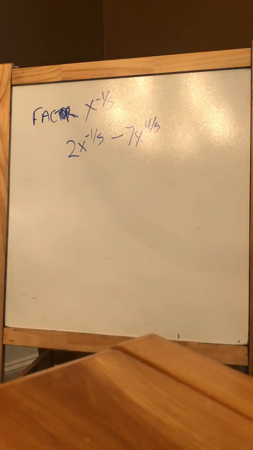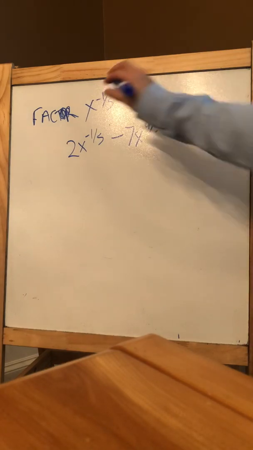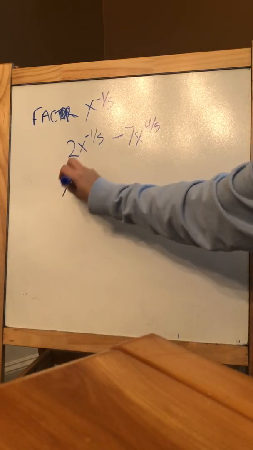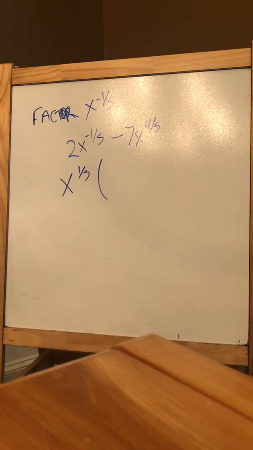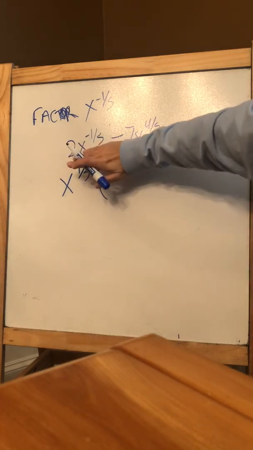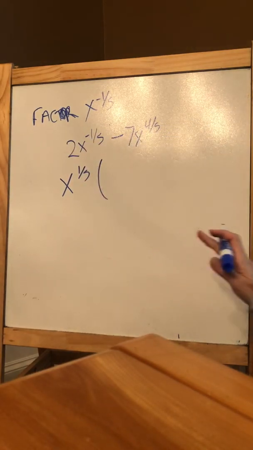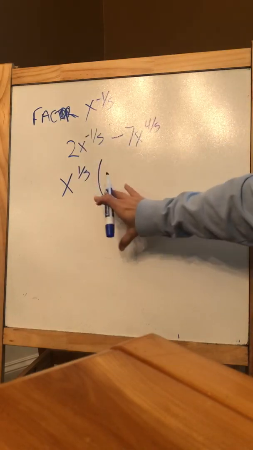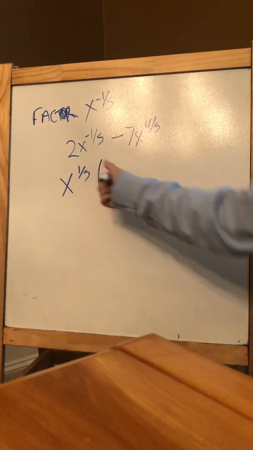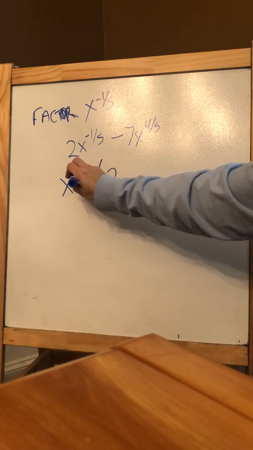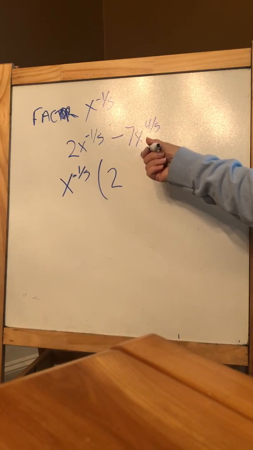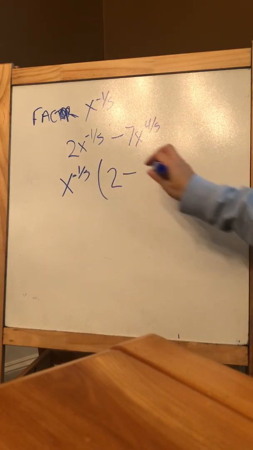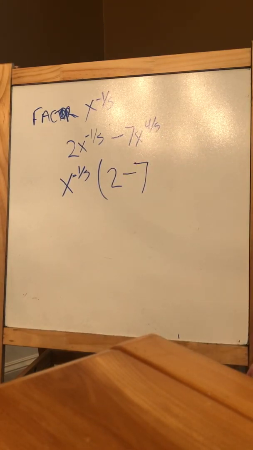So solution for this one, if we take out x to the negative 1/5, I'm going to pull that out. Okay. So it's like we're undistributing it. This is like the final distributed answer, and we want to put it back in the form where it needs to be distributed. So what would we have here? We would just have a 2. That's something you can just easily see. How about this one? Okay, we would definitely have a 7 there.